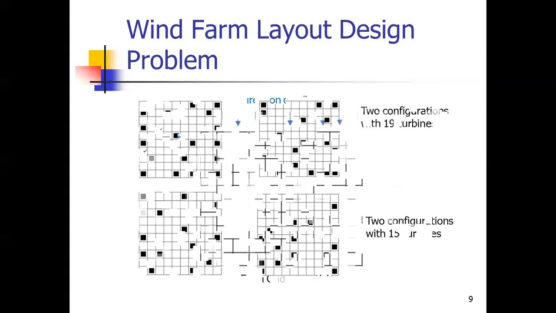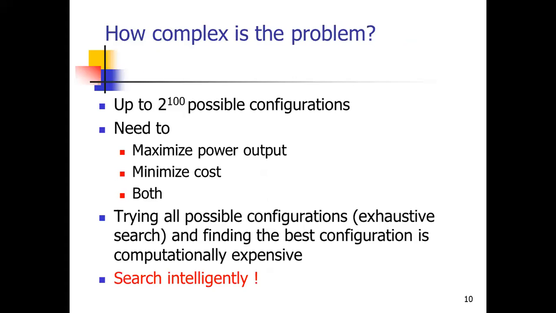There are 100 possible configurations over there, depending on how many turbines we have installed. Now, this is huge, okay? And not just that we need to increase the power, basically we need to minimize the cost as well. So our objective is to maximize the power output and minimize the cost. Cost of what? When we have a cost, you have the operational maintenance cost, right? Because if you have turbines in close proximity, they're going to be affecting each other. They will require more maintenance. So there is a cost aspect involved. We have to look at both things: the maximization of power output and minimization of cost.